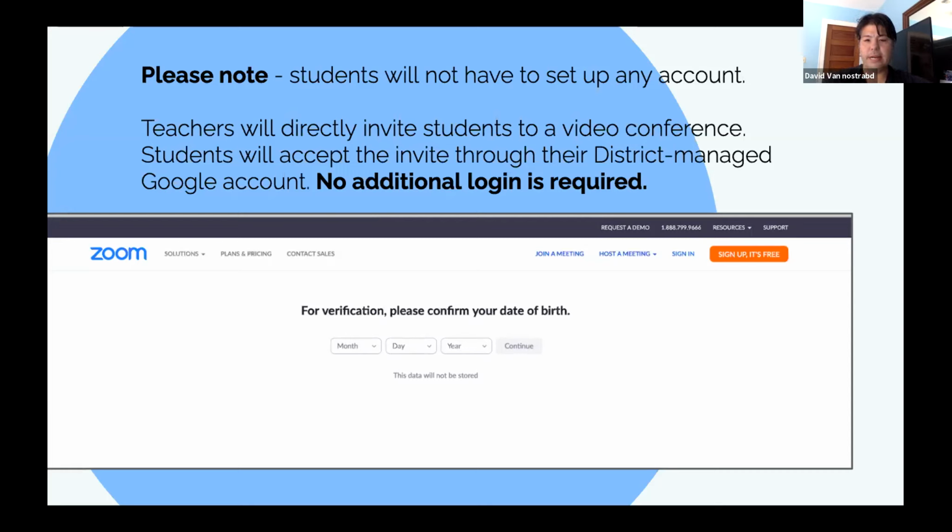We're going to post the link on Canvas or distribute it in another way. Canvas is probably going to be the way because it's the learning management system for all. And then kids are just going to click into it and they should be all good to go. So that's great news, I think. We have to create an account, students do not.